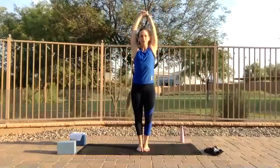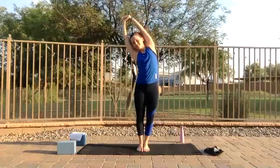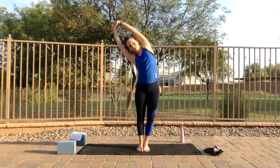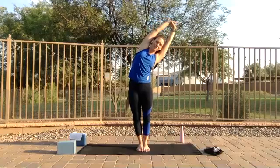Arms reach overhead, and let's start by just taking your right wrist. Grab a hold of the right wrist. Come into a nice side bend. Feeling that C shape in your spine, pushing the palm of your hand away, and then lift back up, and let's try the other side. So grab a hold of your left wrist, press the palm up, and then exhale, come right over the edge.